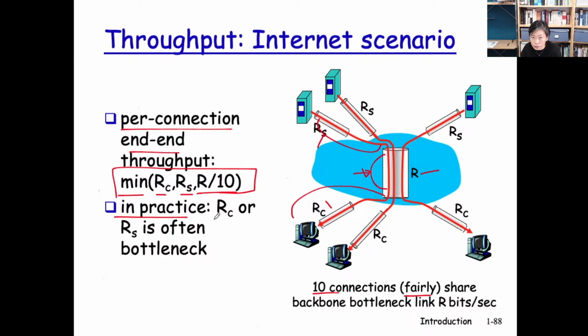In practice, however, nowadays on the internet, usually it's either RS or RC being the bottleneck. This is an end system, this is an end system. We subscribe to access to the internet through some ISP, so usually the rate is low. Just like this, the application service provider is also subscribing to their ISP, so this is also low. As opposed to the big R in the middle of the internet, in the backbone, those are usually large. It's just that nowadays there are a lot more connections sharing the big R. Most of the time, RC and RS are the bottlenecks. But occasionally, when the network is really congested, R is not quite enough to allow all the connections demanding services.